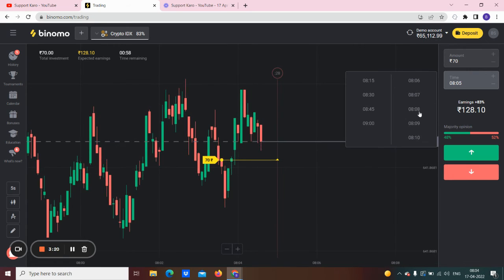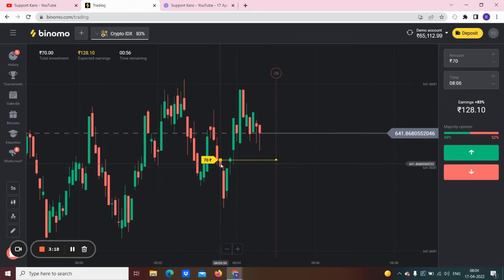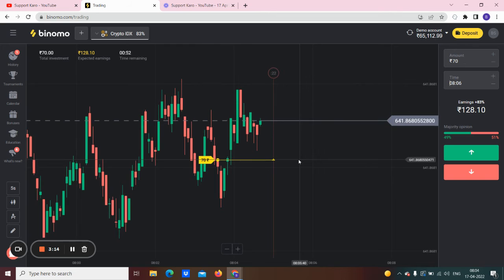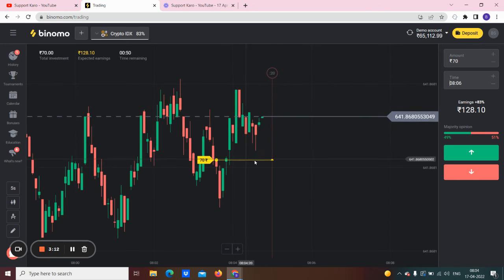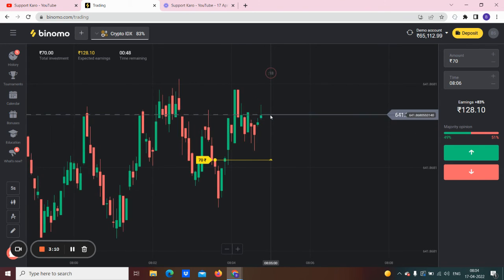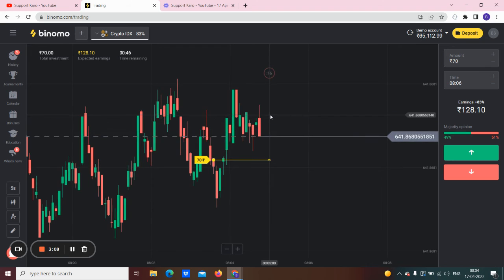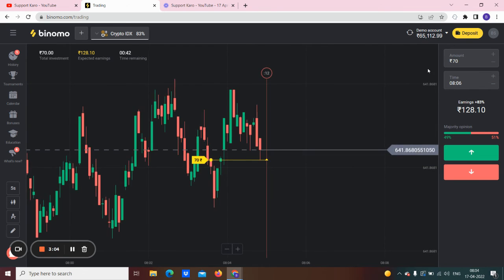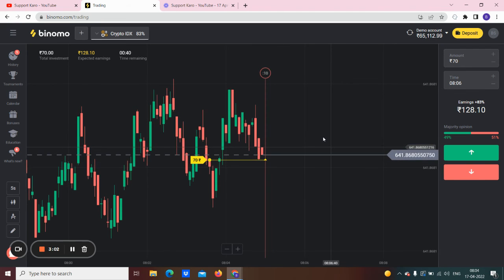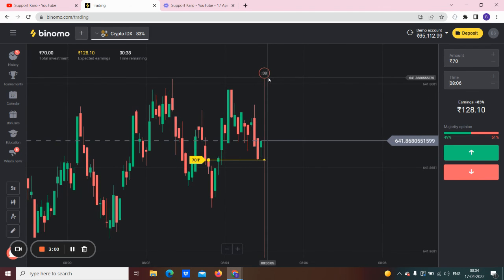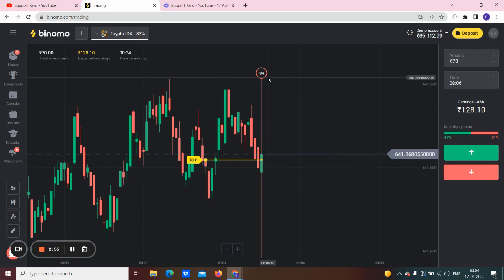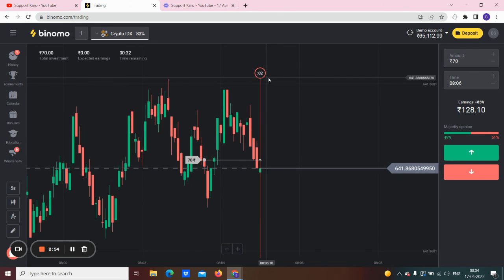So let's see, I have applied this based on the 2 minutes time frame, and here our graph is still up from this point. If it remains up from this point, then we will win the game, and the winning amount will be credited to my account. So let's see, we have only 9 seconds left, and let's see what is going to happen here within 2 seconds.